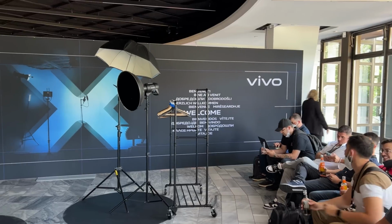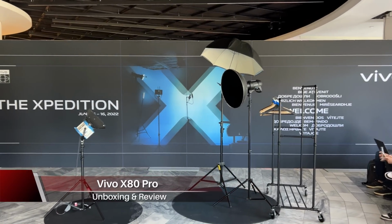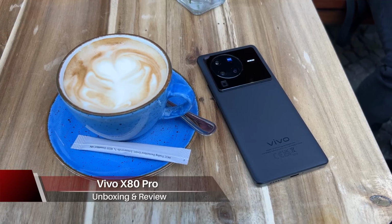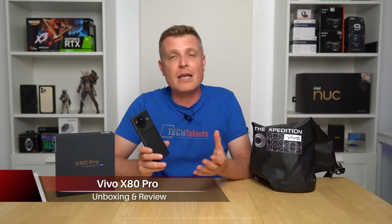A couple of weeks ago, I was with VIVO and their expedition, they called it, a trip to Berlin for the global release here now of the X80 Pro. So this model here promises a lot, especially in the camera department. They've partnered up with Zeiss for the design of the lenses.